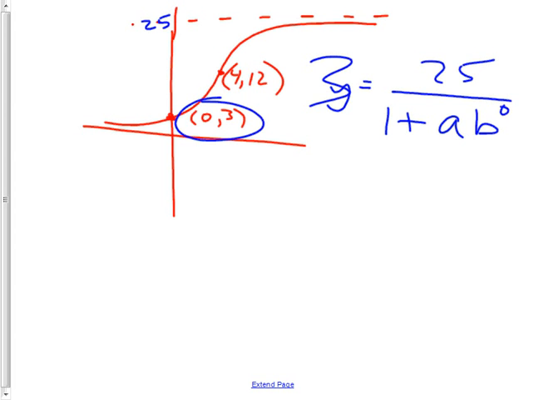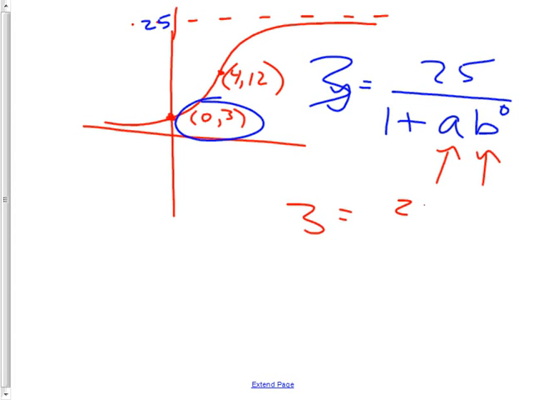A is not just the growth factor or the starting value, like it is in the theory. A and B are numbers. It looks a lot like the exponential, but I don't have great zippy names for this. It's not that simple. They are A and B. They are constants that you have to figure out for each problem. So they are numbers. We need to find out what those numbers are.